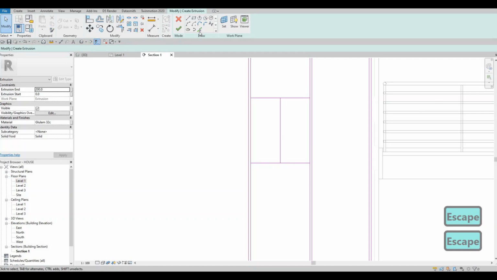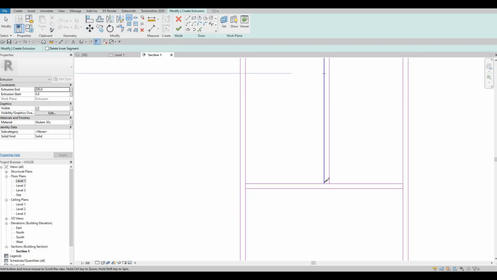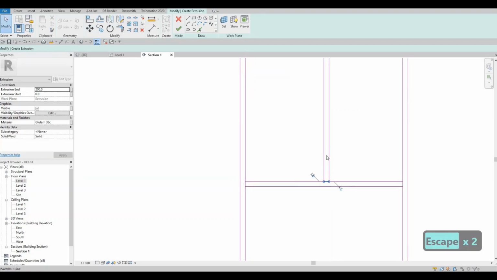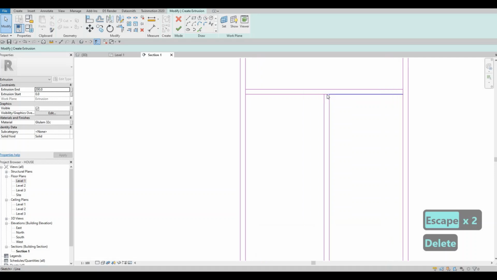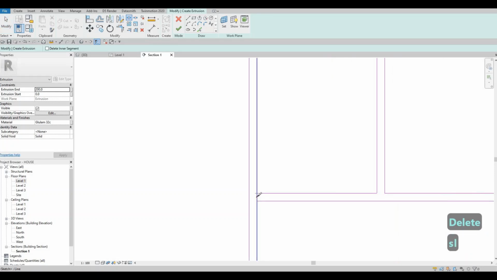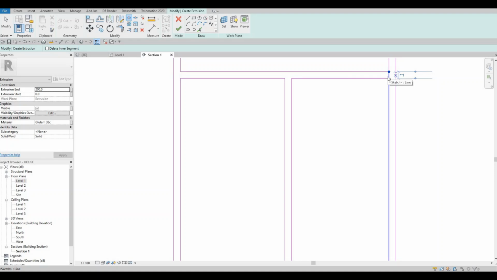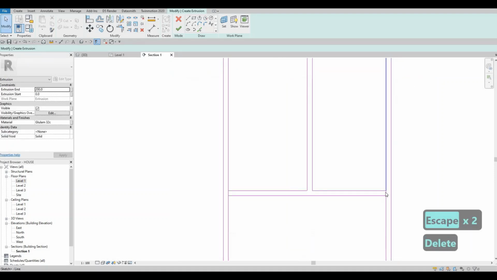Okay, and then we're going to offset this to 25. So at the top, at the bottom, and then on the side here, and then all of them SL, split element on them, delete them in the middle, and then on this side as well, SL, and then delete this one as well, and then this one.